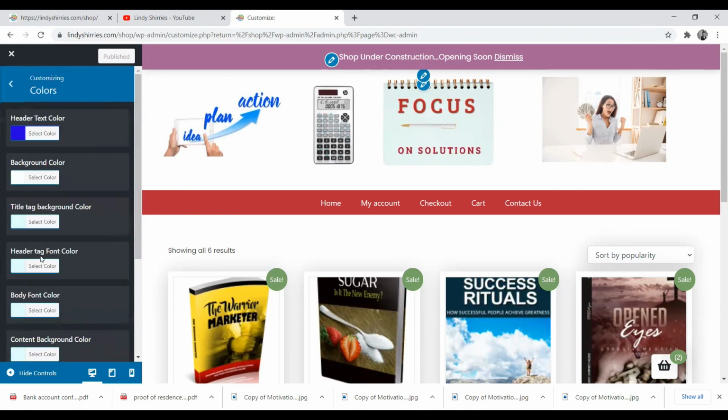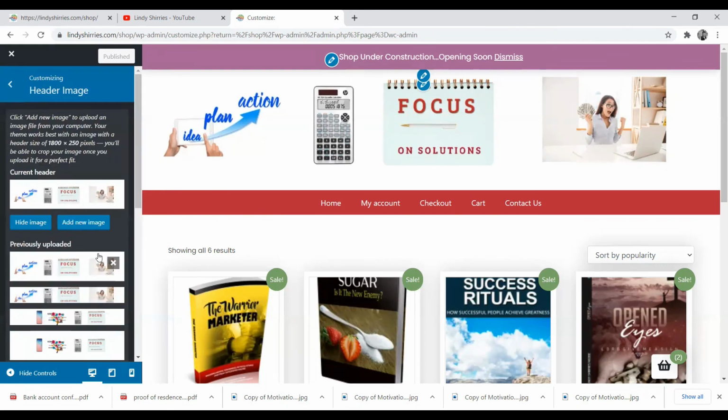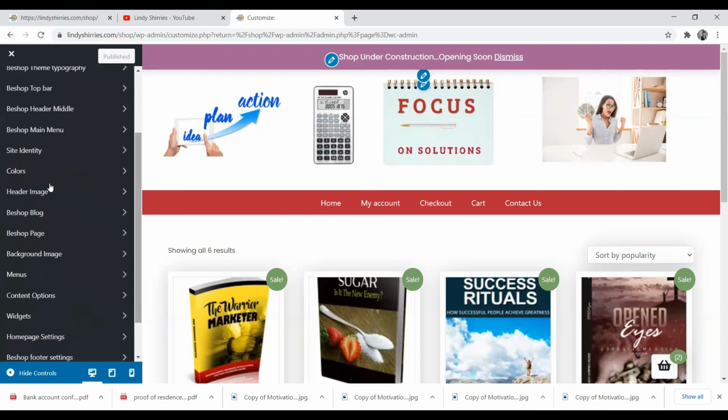And then let's go to the colors. So remember, my background is white. That's why you see white. And then there's header. So you can change the colors there. And then the header image, which is the part that I want to show, this is the header image. And remember, I showed you there's a video on my YouTube channel where you can create this header on Post on My Wall. So you can just follow the same thing. On the video, I did specify the sizes, which I think is 1,200 by 400 pixels. So you can set that one there. And then the background image. If you want your background to be an image, you can set it there.